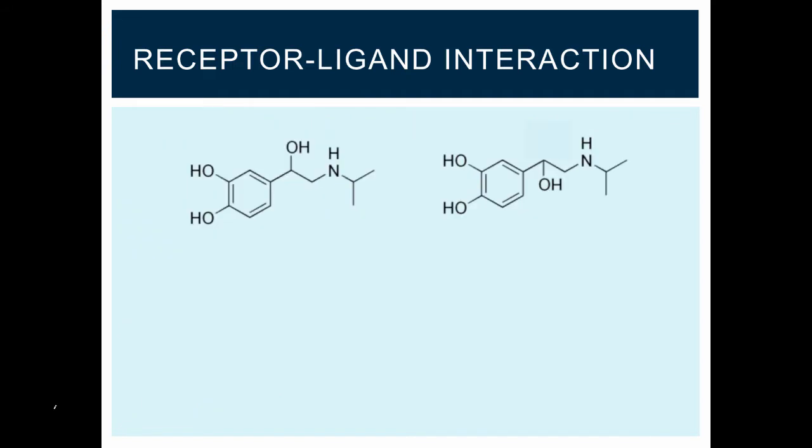As I've already mentioned, the three-dimensional structure of the drug can also dictate how the drug interacts with a receptor, the degree of affinity that that drug has for that receptor, and the types of events that are going to occur from that interaction. Because drugs are complex organic molecules, they may exist as what are known as enantiomeric pairs. Since the receptor binding pocket requires multiple highly specific interactions, a receptor in many cases will discriminate against one enantiomer over another.